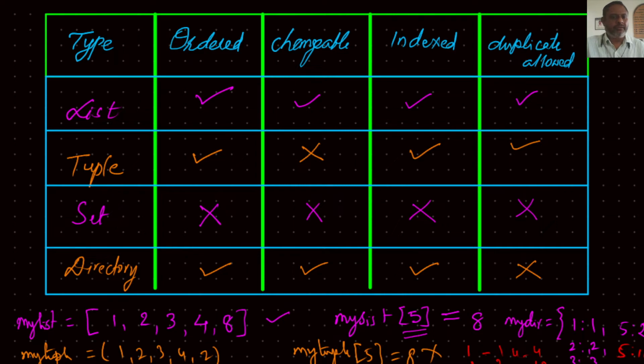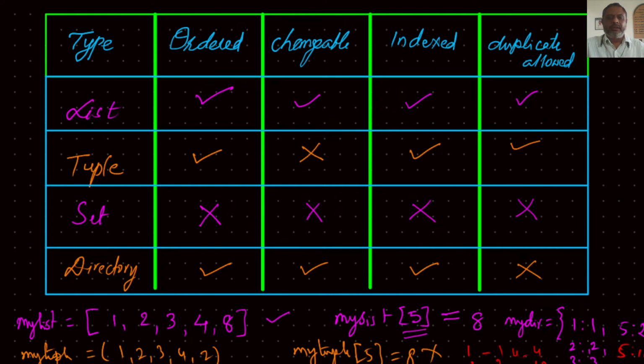So we can change any element, and we can even change the size of the list. Like you can append: my list dot append, whatever you want to append, say 55. When you append 55, the result will change, and a new value, 55, gets added here.